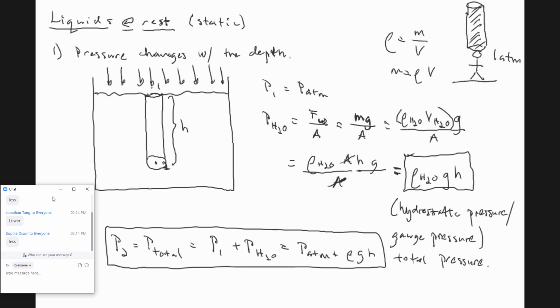The other thing that we need to know is that specific gravity, commonly used as density all the time, is realistically the density of the object over the density of water at 4 degrees Celsius. Why 4 degrees Celsius? Because that is when water is most dense. Remember, solid water, which is ice, floats above liquid water. So water at 4 degrees Celsius is the most dense water is at any given point.